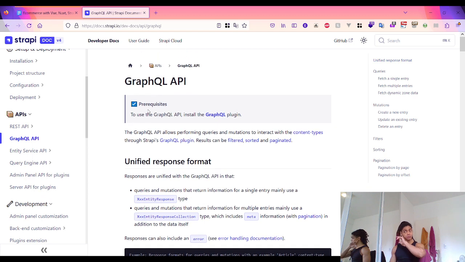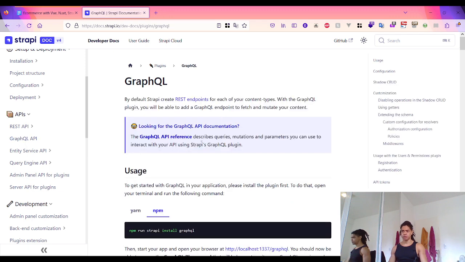A prerequisite to use the GraphQL API is to install the GraphQL plugin. So let's see how we can install that. This is the configuration: Shadow CRUD, which is create, read, update, and delete, the most common operations we perform on a database.